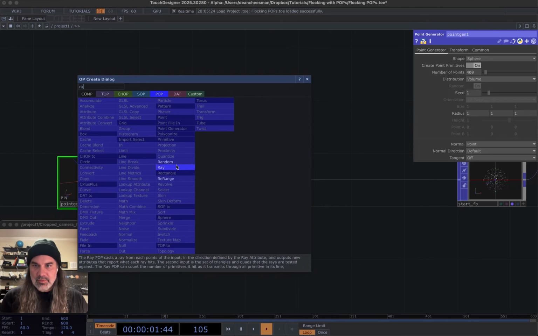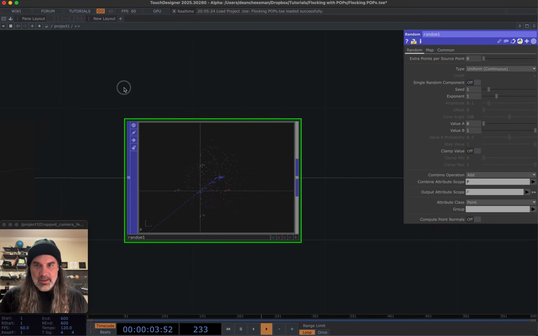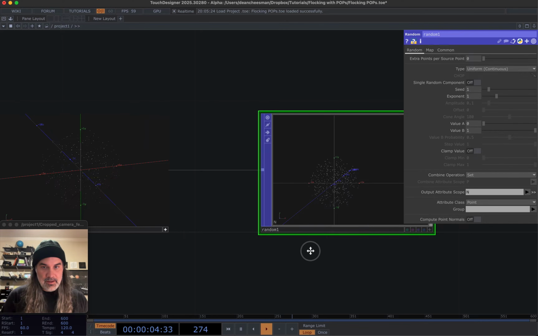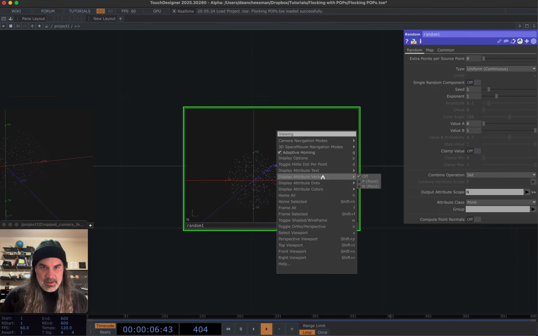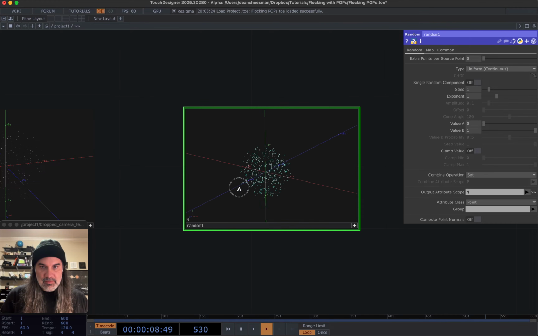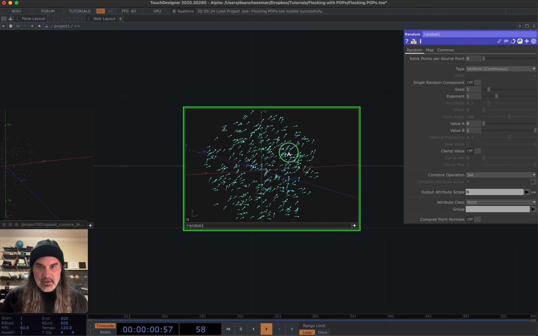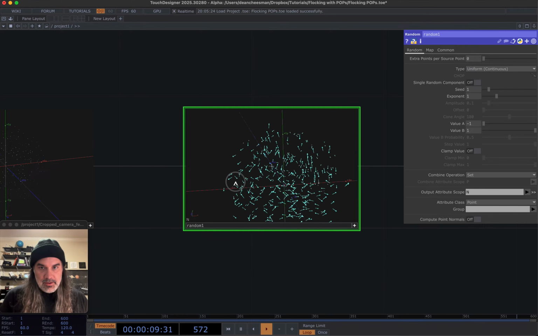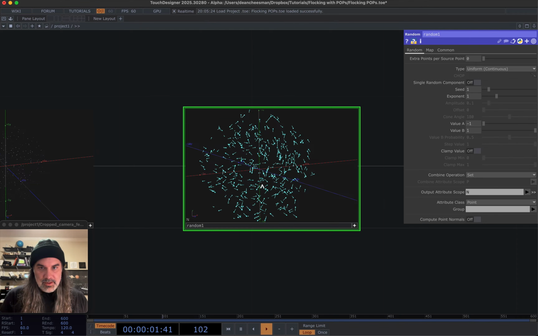So I'm going to add a Random POP, and then instead of having it randomize the P, I'm going to have it randomize the N. I'm going to change this to set, and for the attribute I want it to be the N. Now if I visualize that same normal, I see these are all going in the same direction, and that's because I want to make this from -1 to 1. And now they're all in nice random directions to start.